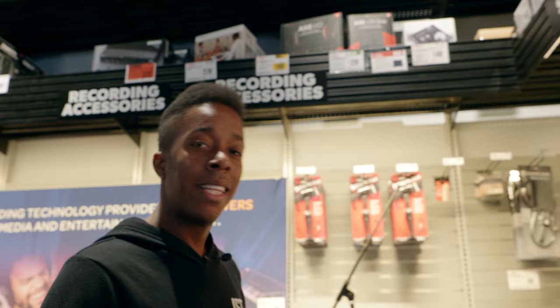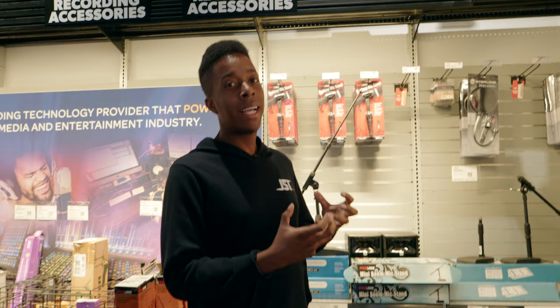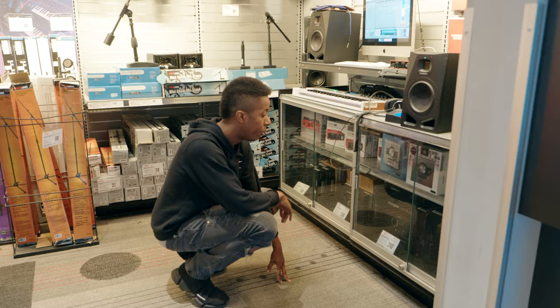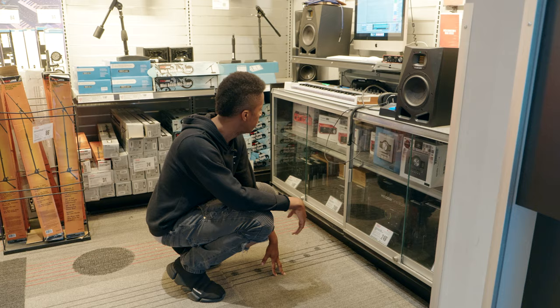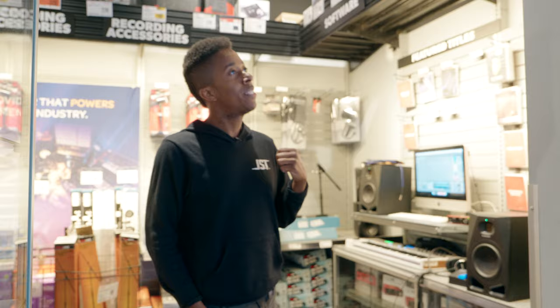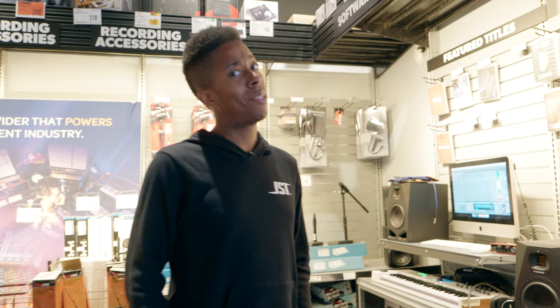There's no one here to open this case. Not as many employees these days because companies like JST are taking everything to the online market. The thing I love about going to a store like this is being able to hold the thing in my hands, but right now it's behind a case — still out of reach. I want to check the price on the Volt and see what they have from Audient, because those two are going to have really solid conversion. Audient carries the same preamps in every single one of their models — same ones that are in the consoles — and they typically use Burr Brown converters. Really good stuff for the price. Can't beat it. But the Volt is intriguing.